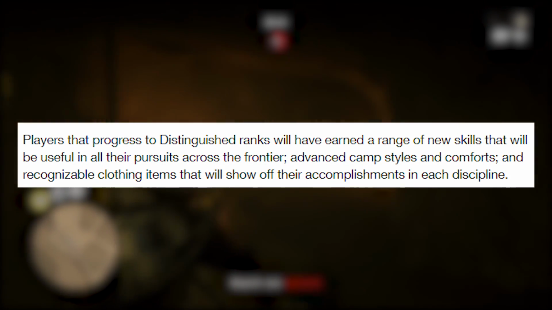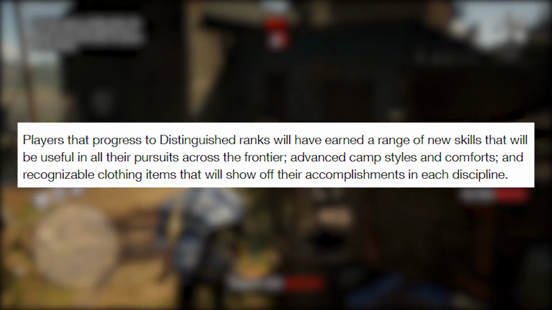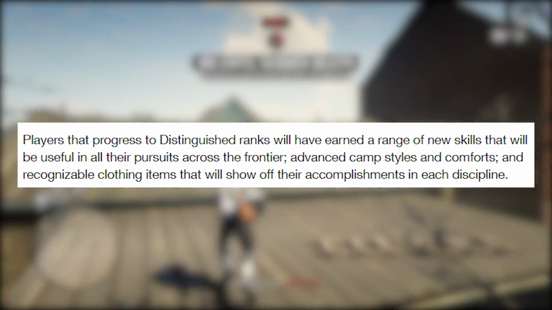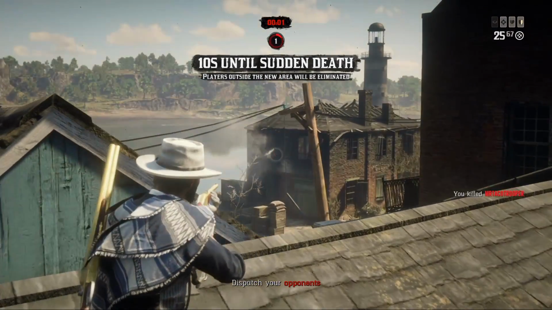Players that progress to distinguished ranks will have earned a range of new skills that will be useful in all their pursuits across the frontier, advanced camp styles and comforts, and recognizable clothing items that will show off their accomplishments in each discipline, which again is Novice, Promising, Established, and Distinguished.